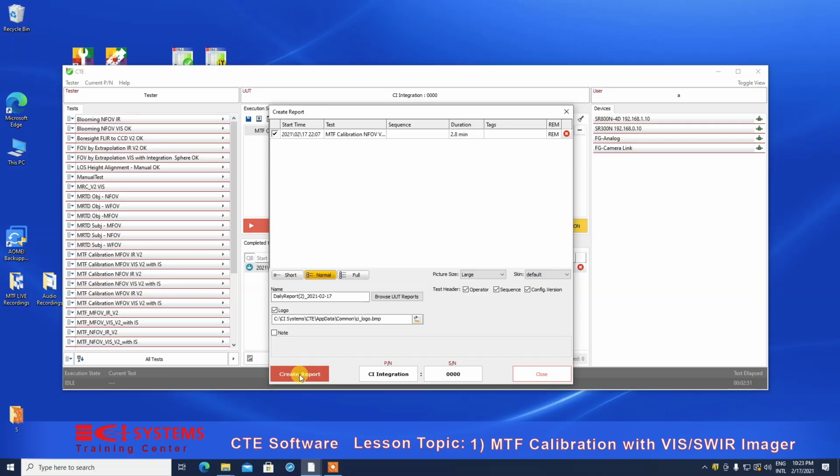This is basically useful when we're running ATPs for in-house or factory uses. Anyways, we click on Create Report. We can also add a note if you want. This is a general note to the report as opposed to the test report remark. So if I put a note here, I can say this is a general report.